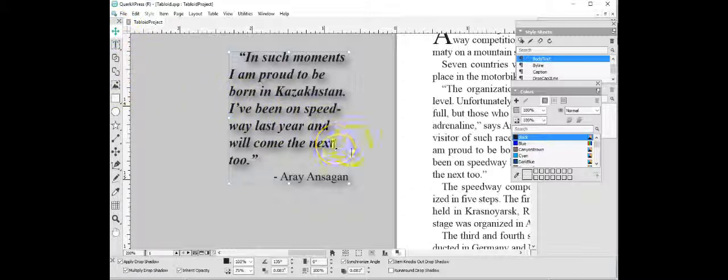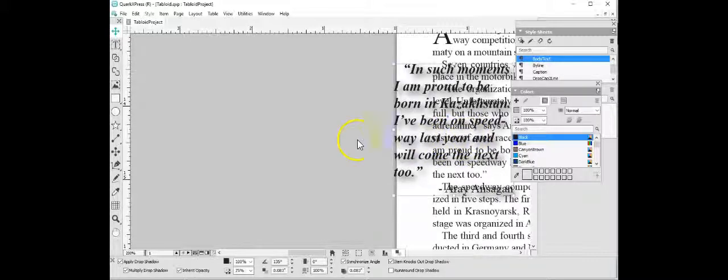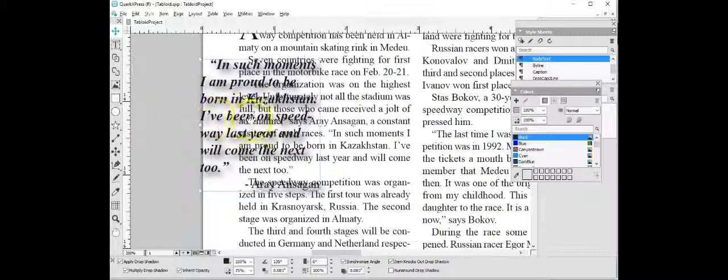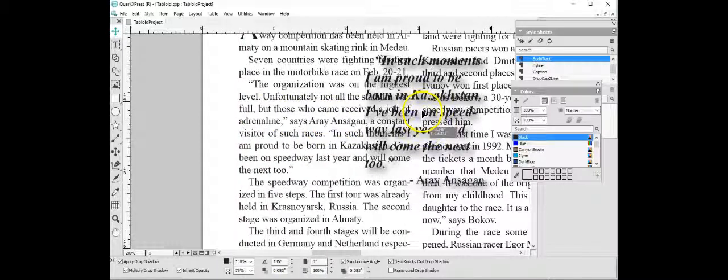Well, I wonder if, even though I put white in it, it really accepted the color. See, it has almost no opacity here.